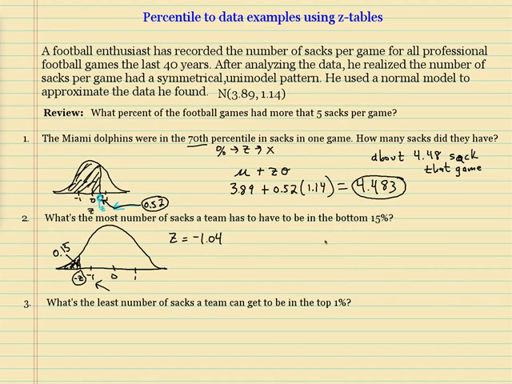Are we above or below? I'm going to go ahead and work out the formula this time and not use the common sense way. So we know the mean. We're looking for x minus the mean, 3.89, divided by 1.14. So I want to multiply 1.14 on the right side, and I want to multiply 1.14 on the left side. Now the number in the numerator cancels out with the number in the denominator, so now I'm left with 1.14 times negative 1.04.